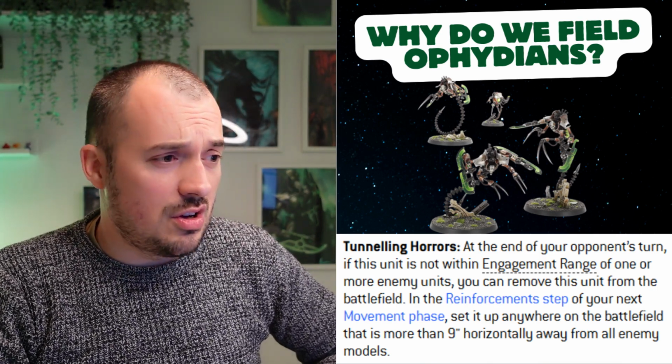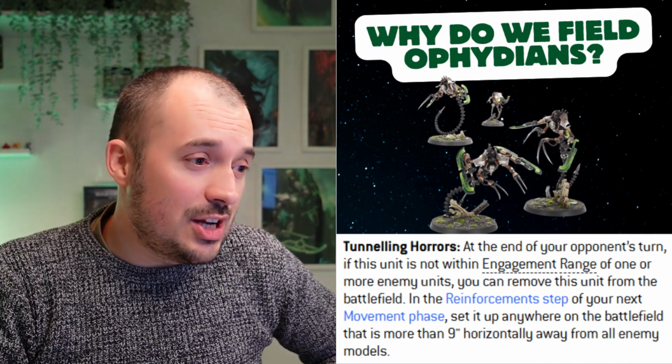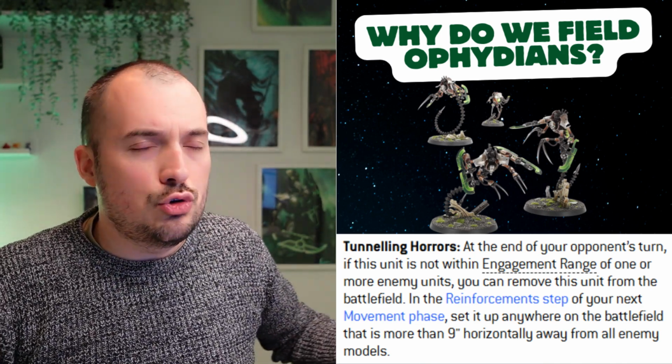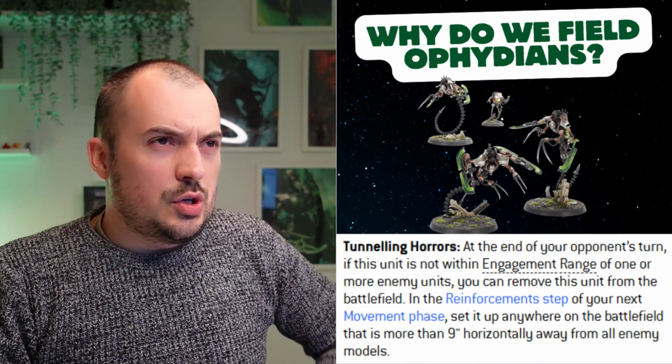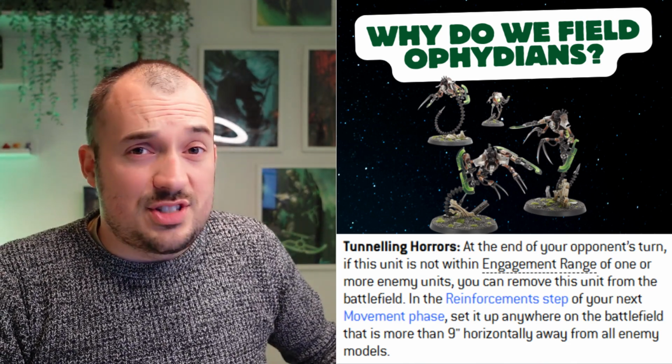So at the end of your opponent's turn, if this unit isn't within engagement range, you can literally pull them off the battlefield, then in your next movement phase you can bring them back in, and you'll be doing that via Deep Strike as well. So to simply answer that question, it's for secondary objectives.